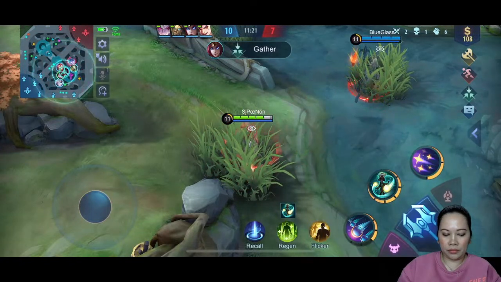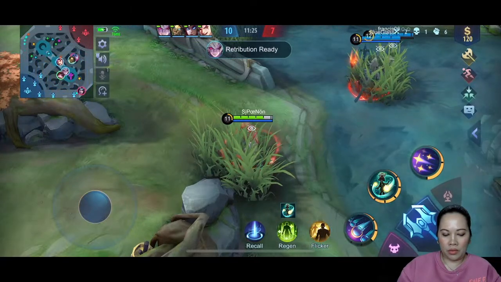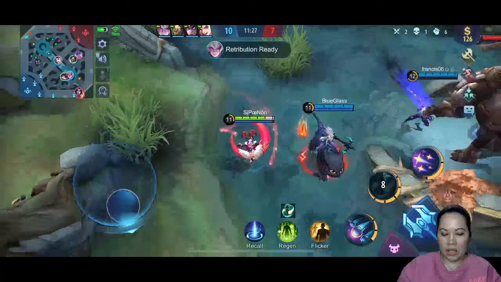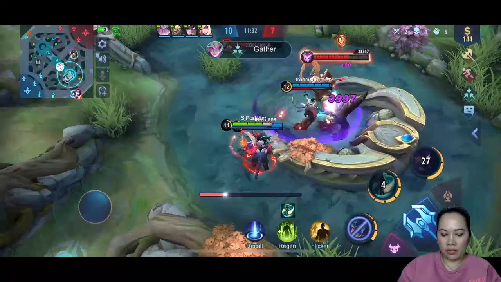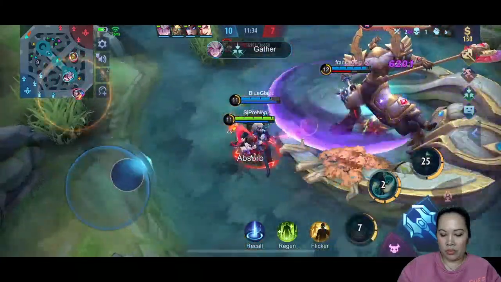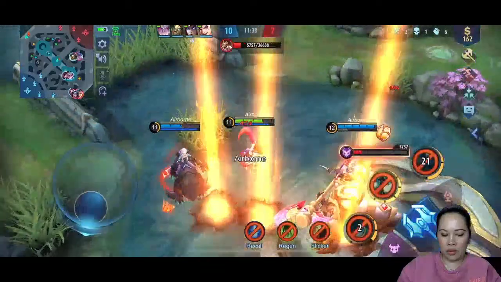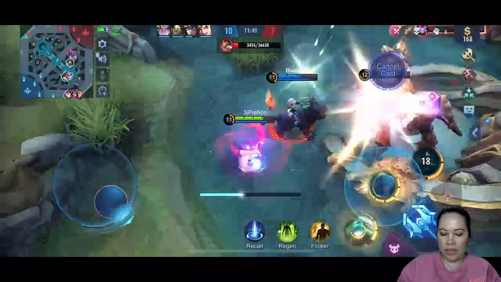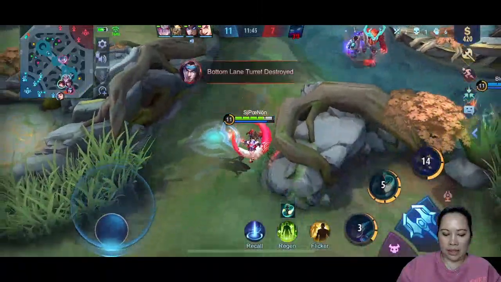Request backup. Battle spell is ready. Ready? Silong. Okay. Wait, wait. What the mame? Okay, wait sa. Retreat na.